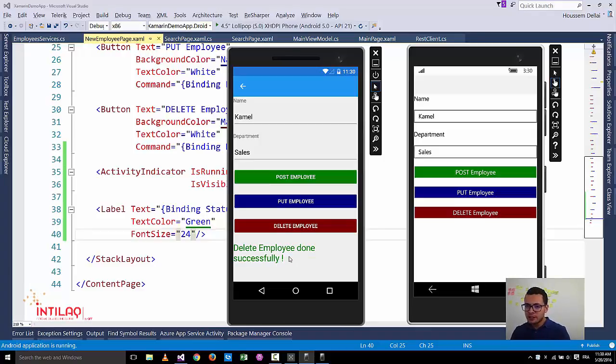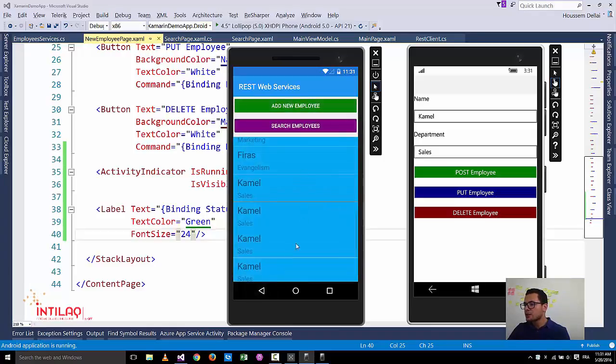So let's go and make it even more user interactive. If I come back to my main page, here I have deleted one of the employees, but the application doesn't refresh. Why is that?